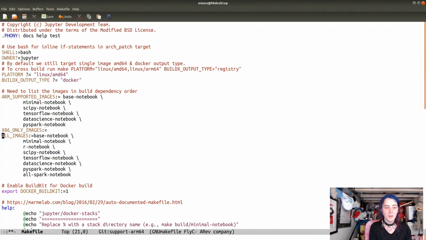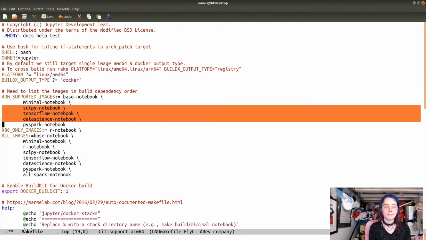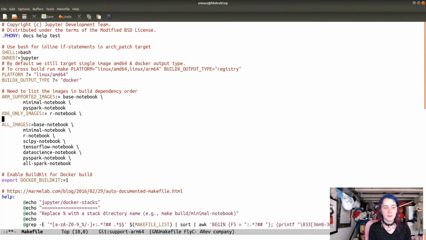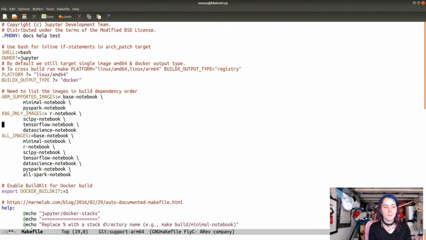So that's going to be our notebook. Actually, yeah, I don't, TensorFlow notebook and SciPy, like, yeah.